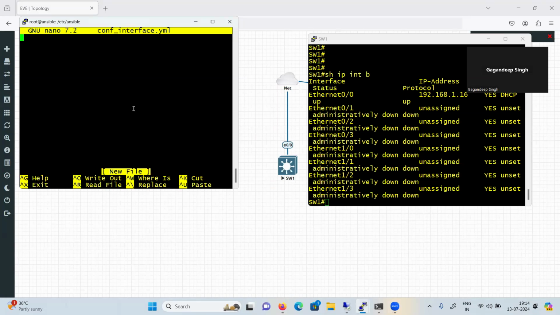It's yet to be configured. So I'll start with the very basic thing, the three dashes, that denotes that this is the beginning of a YAML document, right? In the next tab, I will be using the name, right? The name is for this playbook. It describes the overall purpose of the playbook, which is to configure a Cisco switch interface on our end, right? So let's give it a name like configure Cisco switch interface.